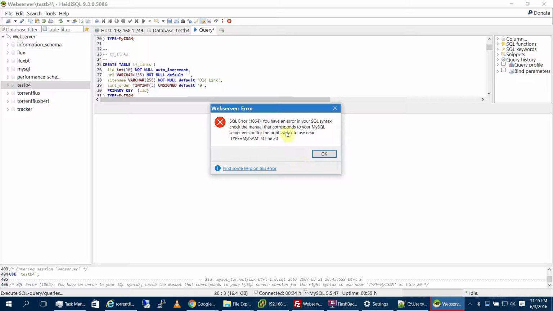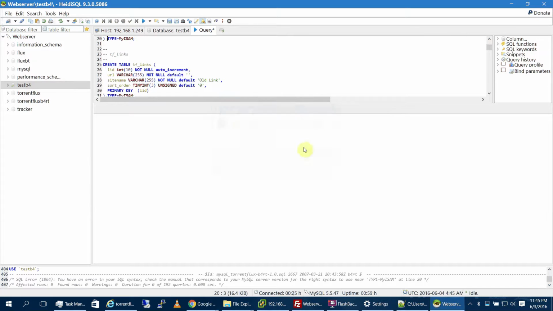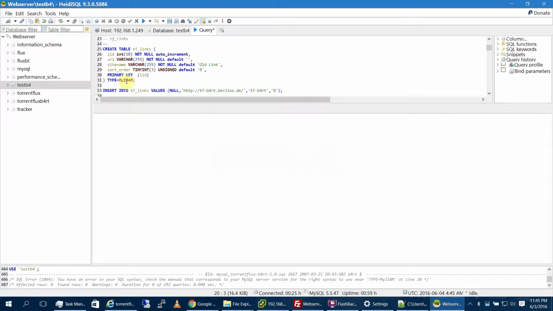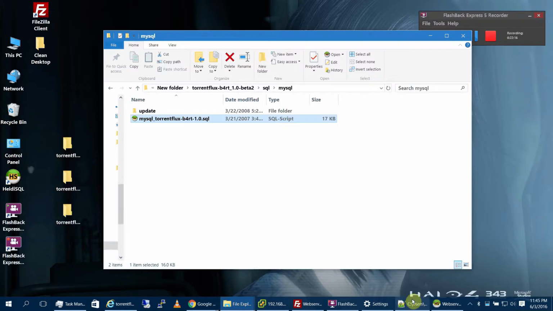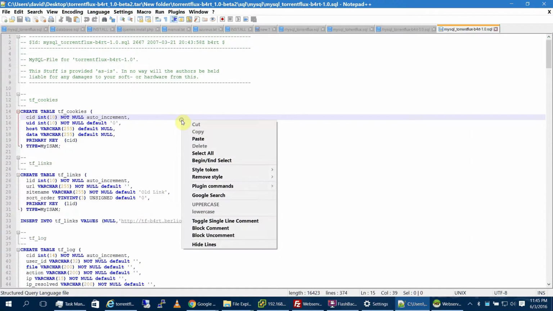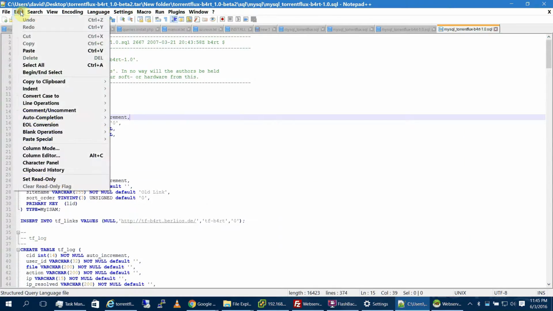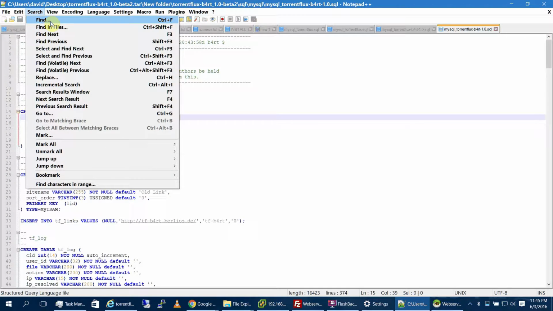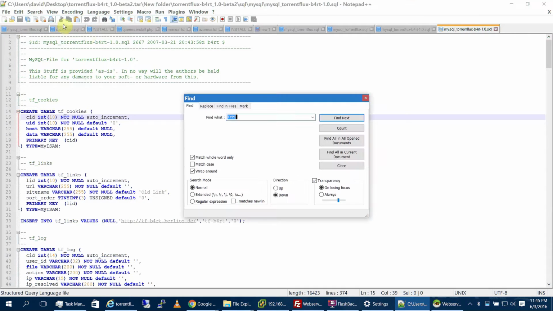Yeah, so this is the area that you'll get. So you have to change the MyISAM at the ending of every query. You have to change that, which is pretty easy. You can do that in Notepad++.